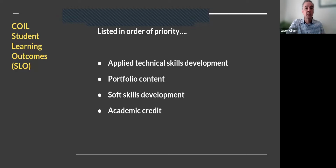And that they need to supplement their education, with not just going to classes, but doing these kinds of extracurricular things as well. And then lastly, the fourth item is that some students benefit from academic credit, so they can get up to 3 or 4 units of cooperative work experience credit, and that obviously can go on their transcript and help them either apply towards their associate's degree or for transfer credits.